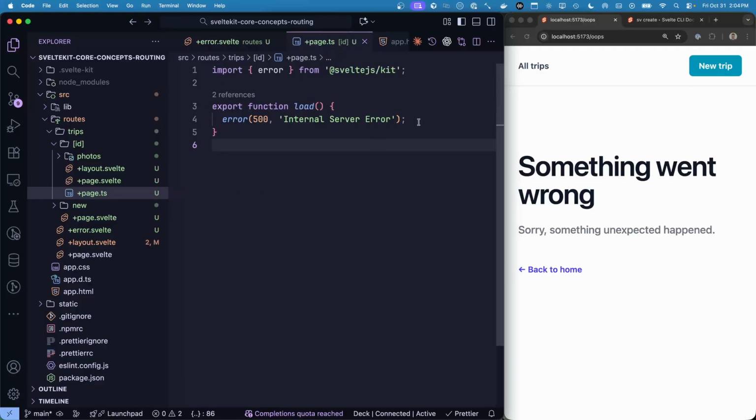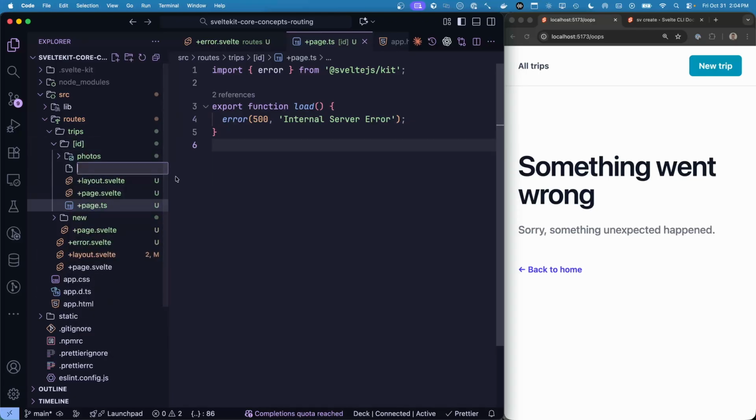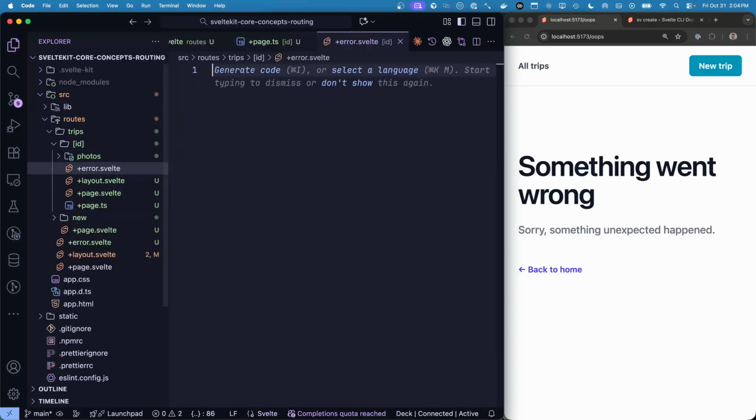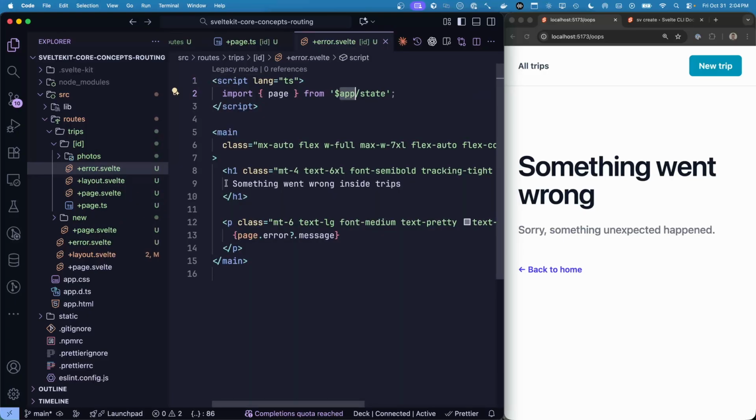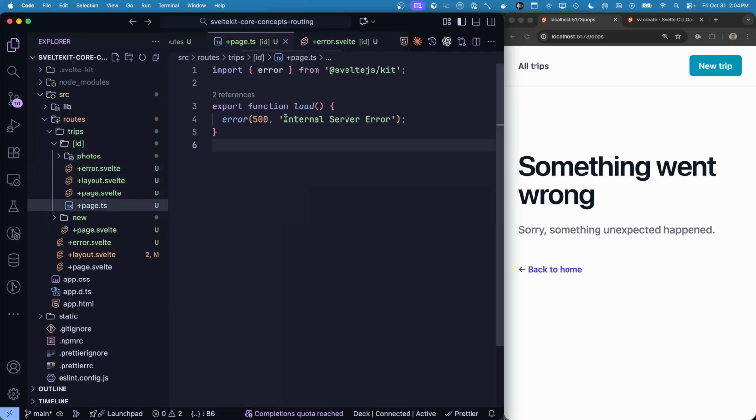But right now, all it's doing is throwing an error, a 500 error. And if I come here and add a new +error.svelte file and add some markup to this, okay, this is a little bit different. You see the text is different here, and I'm displaying the error message that is coming, and this error message should match this message here, okay?